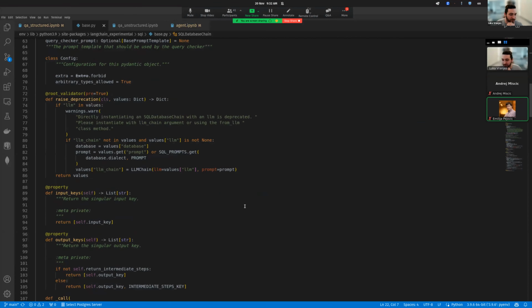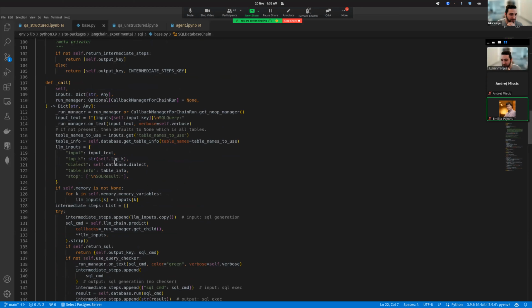We can take a look at how this looks, but I think it's a bit too much for now. The main idea is the same. You have the LLM inputs that are passed to the LLM chain predict. You get the result.